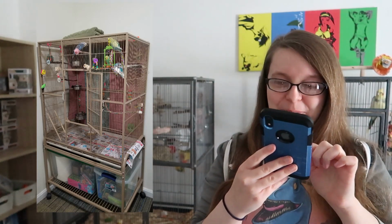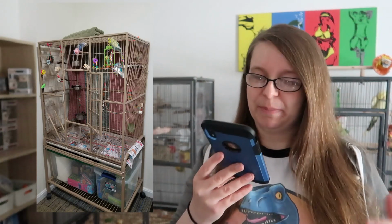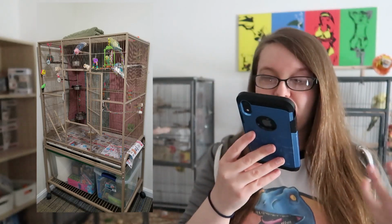We've got loads of natural perches in here. We've got a ladder as well. We love ladders. Birds just love climbing all over them, chewing them up, all that kind of stuff. I think as well you also have paper on top of the bars, which is great. So again, if you can't take those bars out, you can still put things on top of them, because when birds crawl around on bars, it's not great for their feet, and if they don't go down there at all, then you're missing out on using all that space. So that's why I'm very passionate about substrate bases or just having something down there for them to play with. And they have got a bowl of something down there.